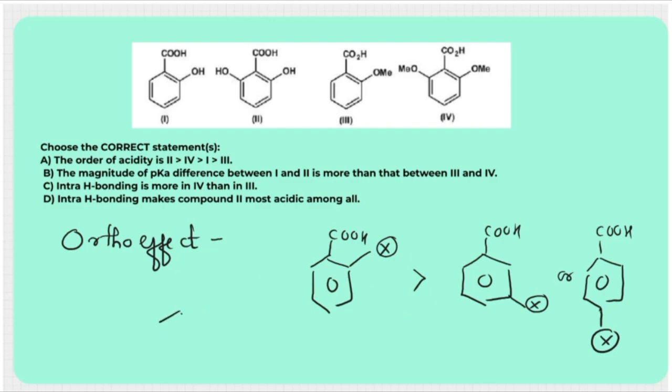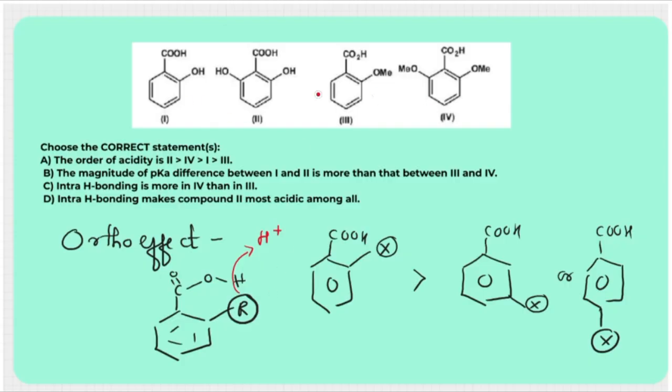Why so? Because of the steric hindrance at the ortho position. What do I mean by that? Whenever you have a carboxylic acid like this, and there is any group, in this case I'm taking R, because it is taking the ortho position, it needs more space here. Therefore, it will literally kick out this hydrogen as a proton. So it's making this hydrogen leave the molecule as a proton easily. That's the reason any ortho-substituted benzoic acid will always be more acidic in nature.